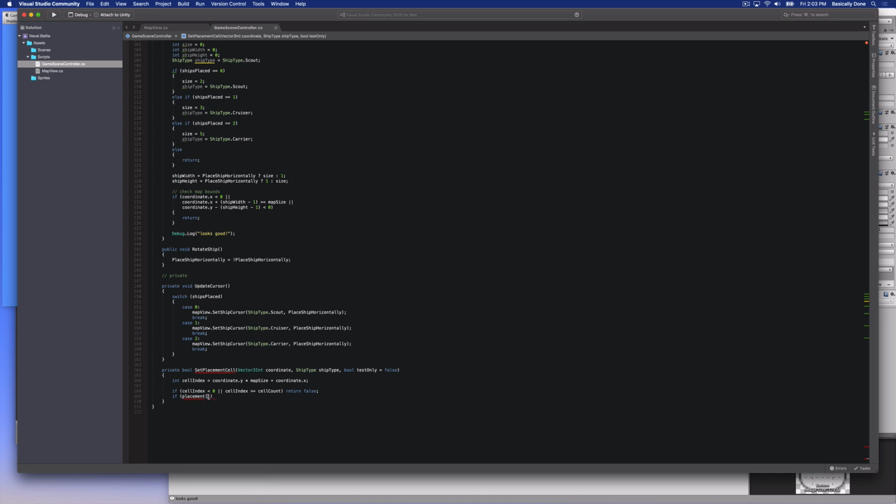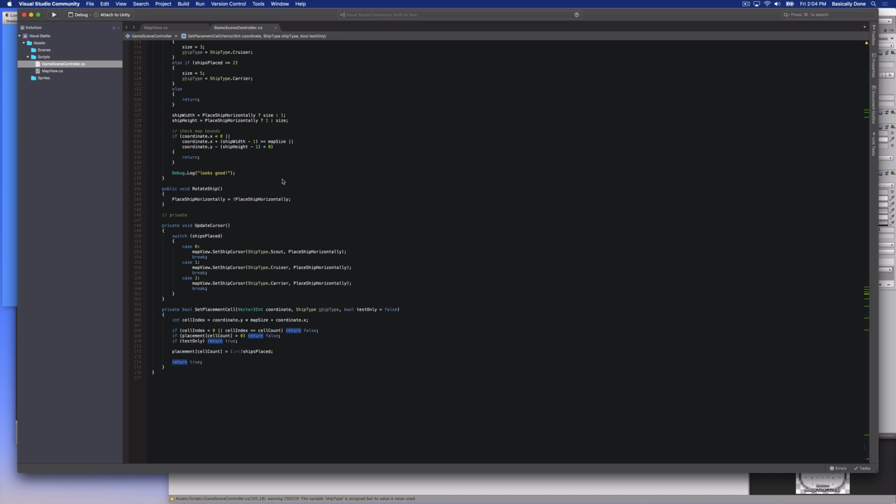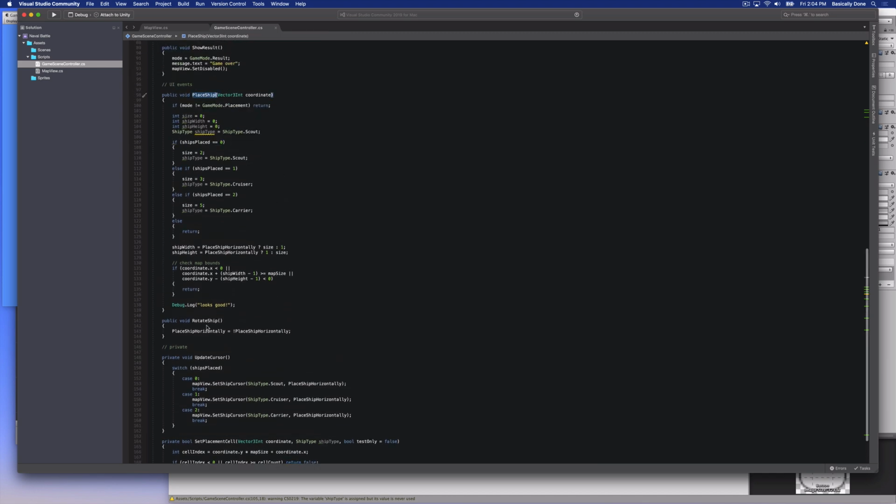So our placement list at that position, if that's greater than 0, then we're going to bail out as well with false, which means we didn't succeed. And then lastly, if we're just testing to see if it's okay to place here, then we know we've reached the OK point now, so we'll return true. And if we're not testing, then we want to fill in this cell. So similar to how we checked before, but this time we're going to actually assign the value. And the value we're going to assign is the type of ship we're putting here. This allows us to know kind of what ship you've placed. And then we'll return true. Looks good. So now we can return to our place ship.